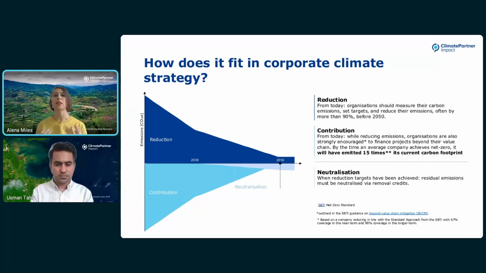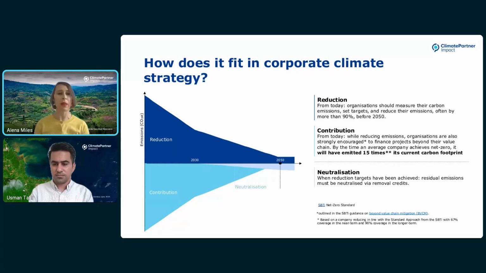And part three is then neutralization. So the Science-Based Targets Initiative says, okay, well, even if you've done everything you can to fully decarbonize, for most industries, there's going to be a portion of your emissions, which will be between 5 to 10%, that they call unabatable, which means you basically cannot reduce them. And at that point, you've gotten to your net zero, but you still have those 5 to 10% of unabatable emissions. And at that point, those emissions must be neutralized with permanent carbon removals. So those three steps all are really, really essential.